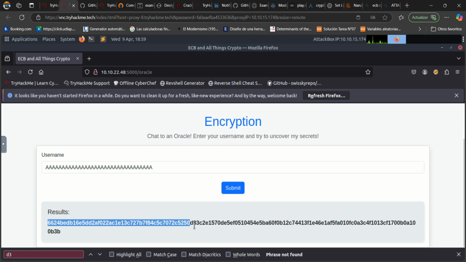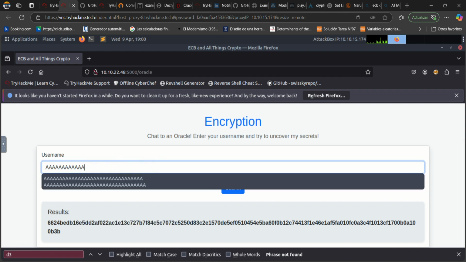We are interested in the last two, because this is going to give us exactly the same results, because the two blocks are identical. As I mentioned before, cipher blocks encrypt data independently, each block independently. So that's how we are going to play it.